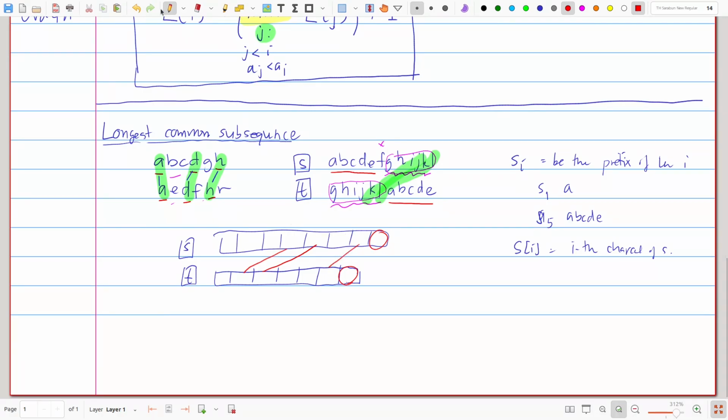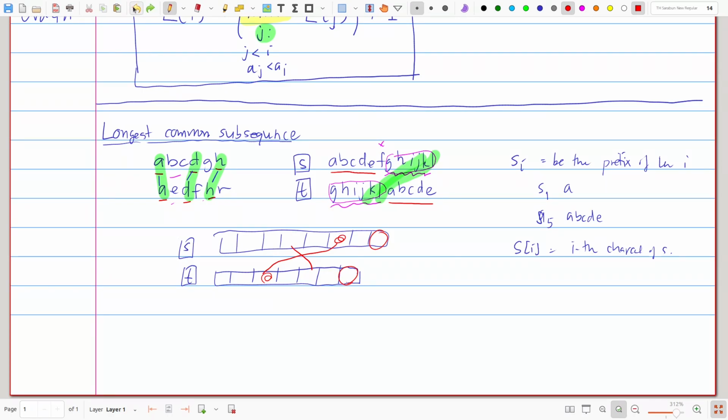But we don't want to match this guy and then match this guy with this guy. That's not possible because they do not form a common subsequence. If I match this with that, say this is A and A, I cannot say I want this B and B to be matched. So the way I match corresponds to the common subsequence between the 2 strings.